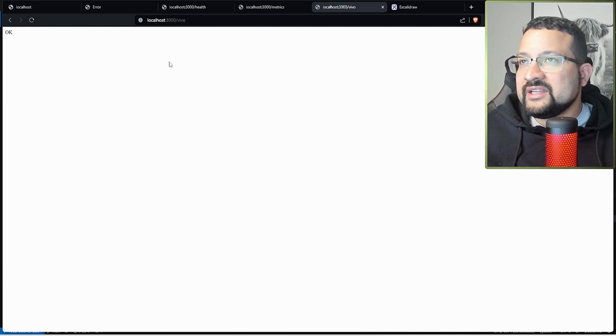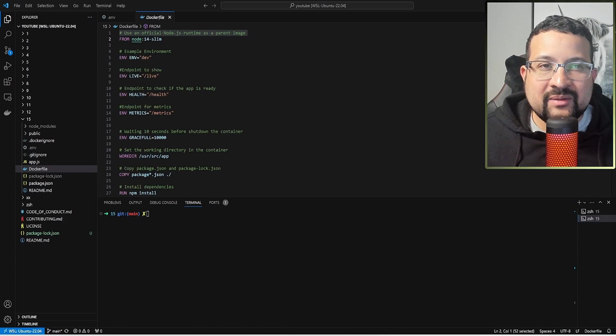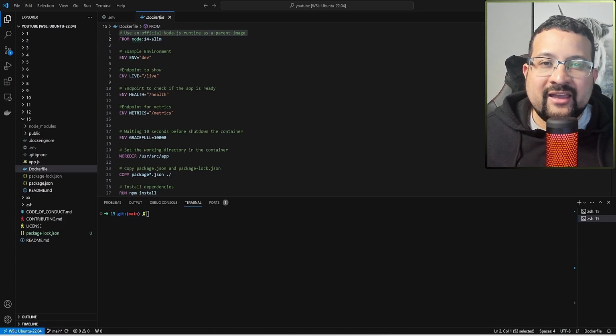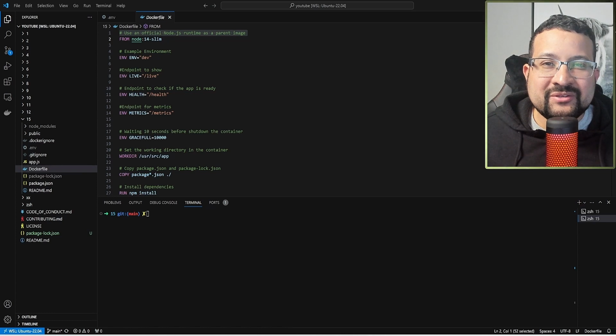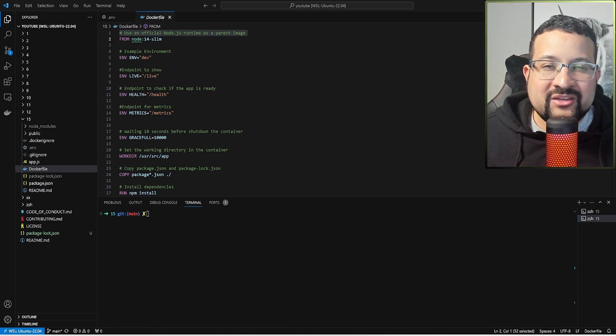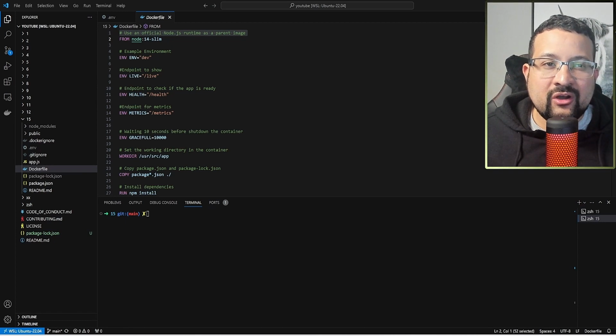Vivo, in Portuguese, means alive. So if you want to change the endpoints, you can change that in the env file, because your configuration is outside. That's how you containerize your application the right way. In the next video, you're going to deploy this application in Kubernetes, and I will show why you need that requirement. I have a document about Docker commands.